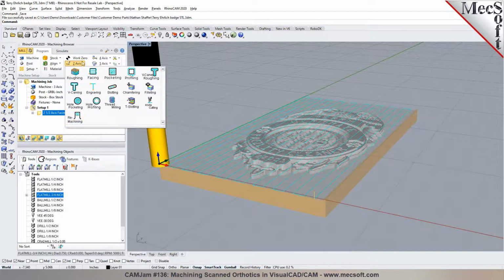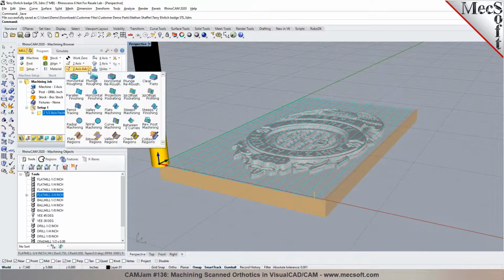As far as 3-axis machining goes, the standard includes roughing, parallel finishing, horizontal finishing, radial, and spiral machining. The Pro offers all of the advanced 3D methods like re-roughing, rest machining, and advanced 3D finishing techniques. You're not just limited to parallel, horizontal, radial and spiral. You have more types of 3-axis finishing methods.